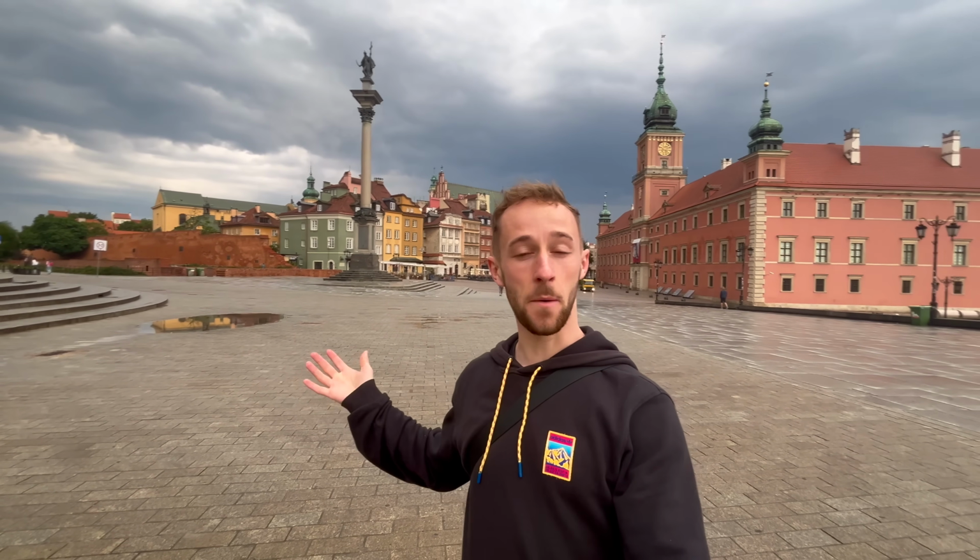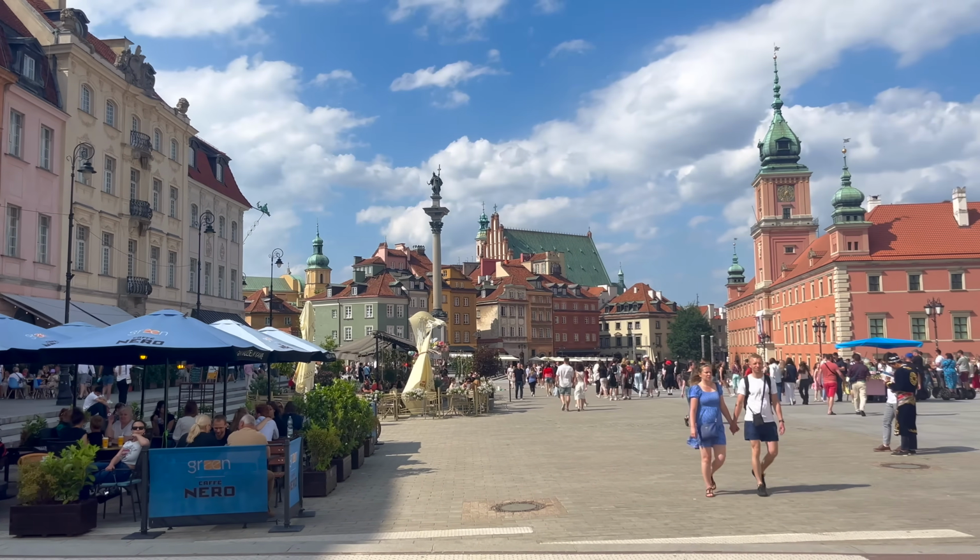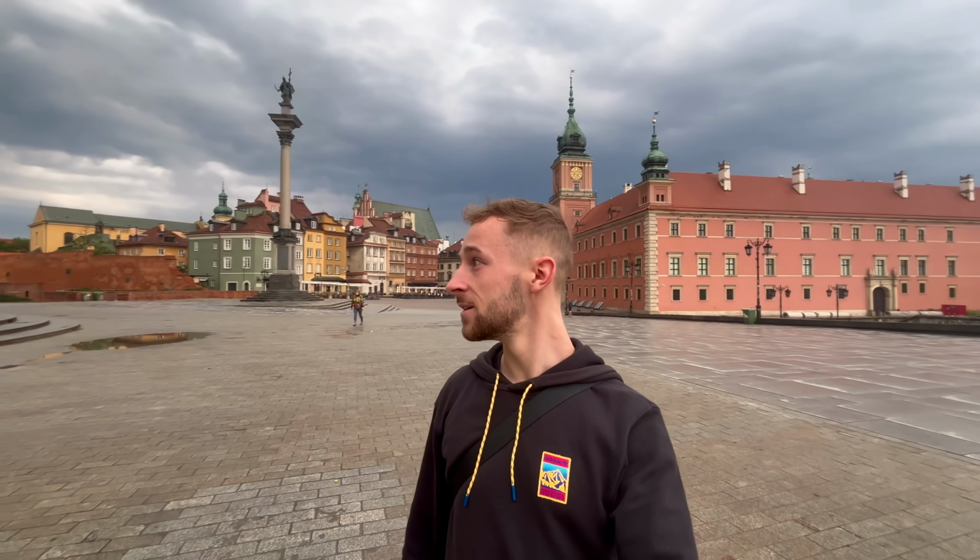Well, I tell you what, that view behind me is certainly not a bad view to start off with, is it? But it looks completely different to what it did when I arrived yesterday afternoon. The place was sunny, it was about 3 o'clock on a Sunday, and it was busy. There was a lot going on, and now it's about 7:15 on a very moody Monday morning. It was absolutely pouring down about 20 or 30 minutes ago, so it's not too busy. So as always, I like to get out nice and early to explore, so let's get started.